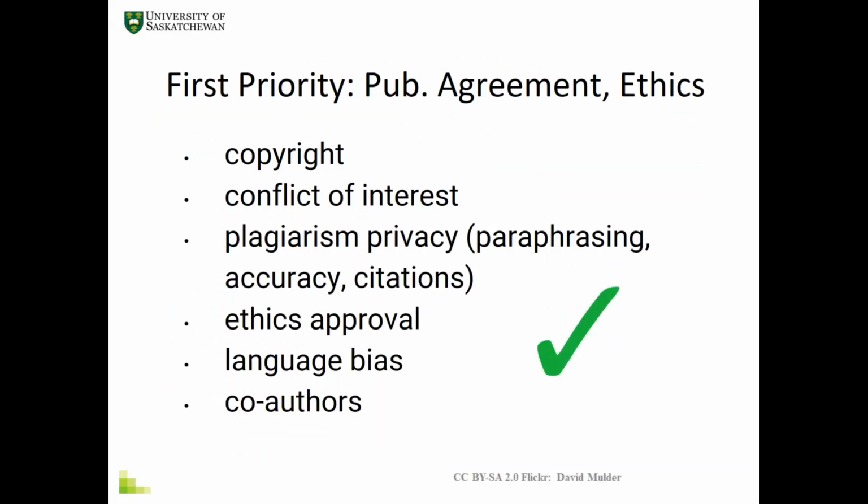So most journals have a publication agreement, and that publication agreement asks you to sign off on various things such as, have you had ethics approval if you've had animal or human subjects? Have you violated copyright? So for example, if we're writing in the context of a course, we tend to use figures, tables, charts, and graphs from other publications or other sources, and we cite them in the paper. But when it comes to publication, it depends on the copyright around that image and whether or not we can actually use it.